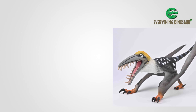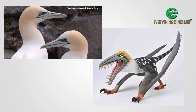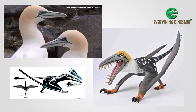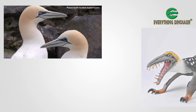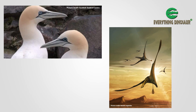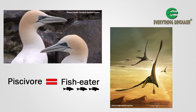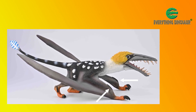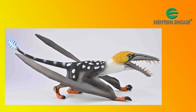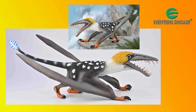The colour scheme was inspired by the plumage of an adult Northern Gannet, which is common on the Isle of Skye. However, the Dearc sgiathanach specimen is believed to represent a sub-adult — a pterosaur that was not yet fully grown. The extant Northern Gannet, primarily a piscivore, probably occupies the same niche in the marine ecosystem as Rhamphorhynchids like Dearc sgiathanach did in the Middle Jurassic. The images provided by Collector show the pteroid bones on the wing painted black, but we have been assured by the manufacturer that the finished figures will not have this — the pteroid bone will be painted the same colour as the rest of the wing.